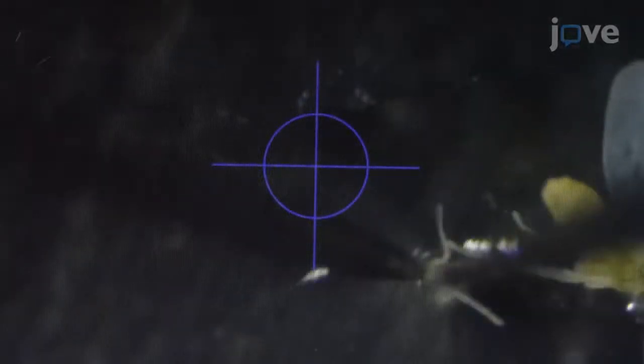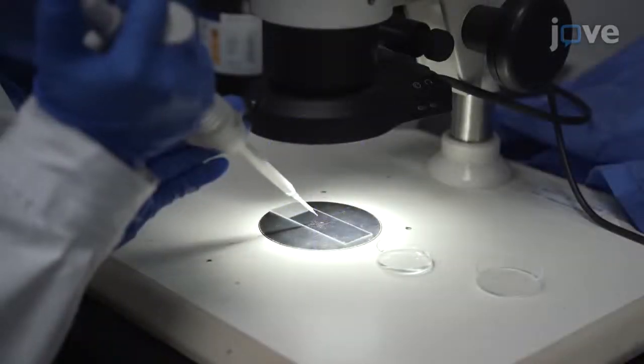To collect the PSGs, split the body at the thorax from the dorsal side near the head and fix the whitefly with a needle through the thorax. Use a second needle to shake the whitefly until the two salivary glands are separated from the body and transfer the glands to a new dish of PBS.